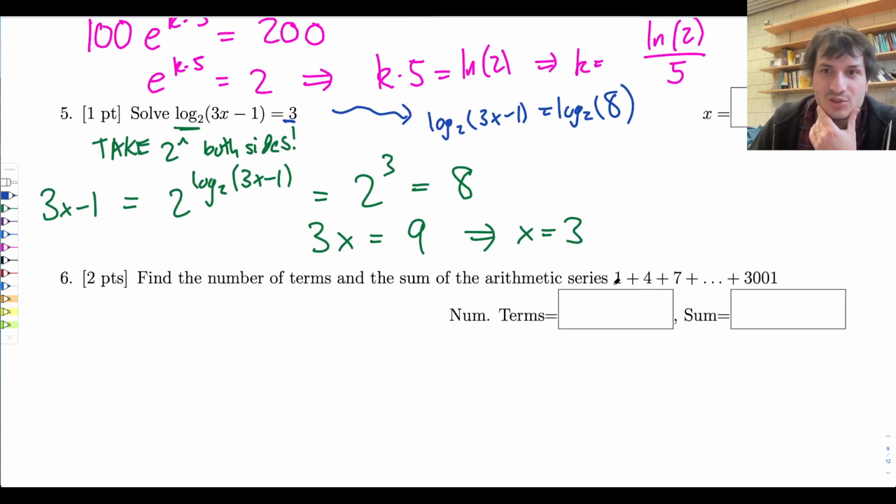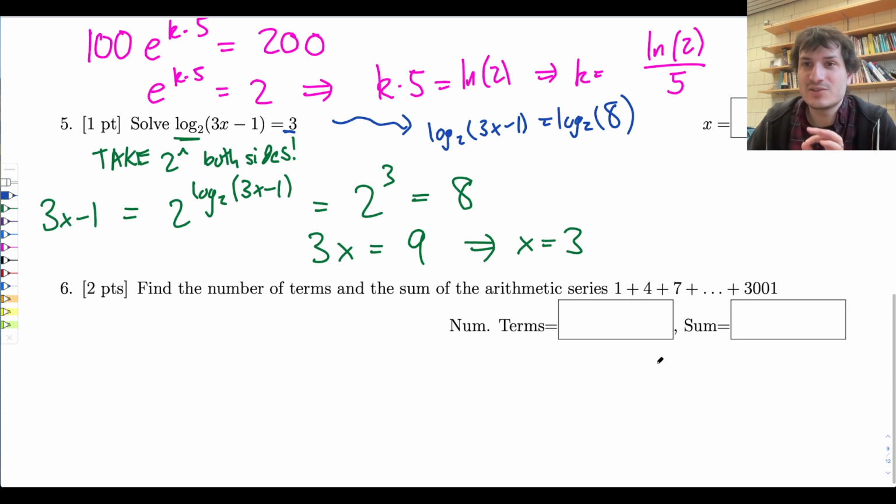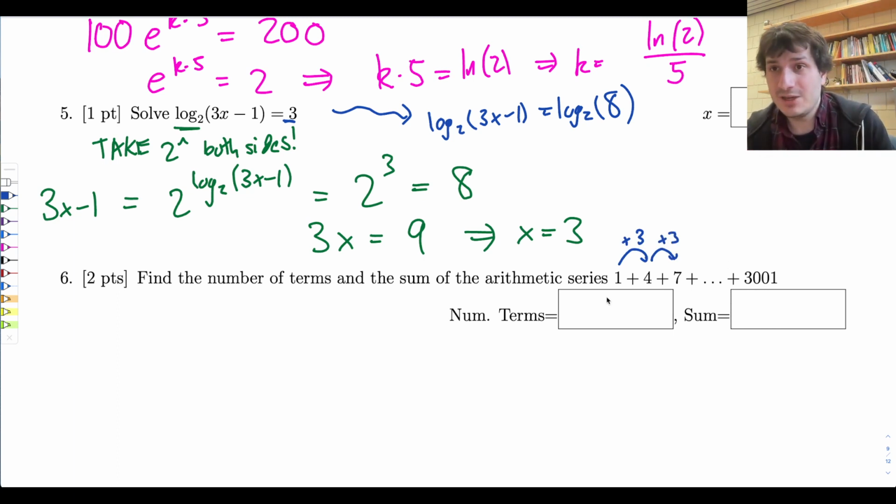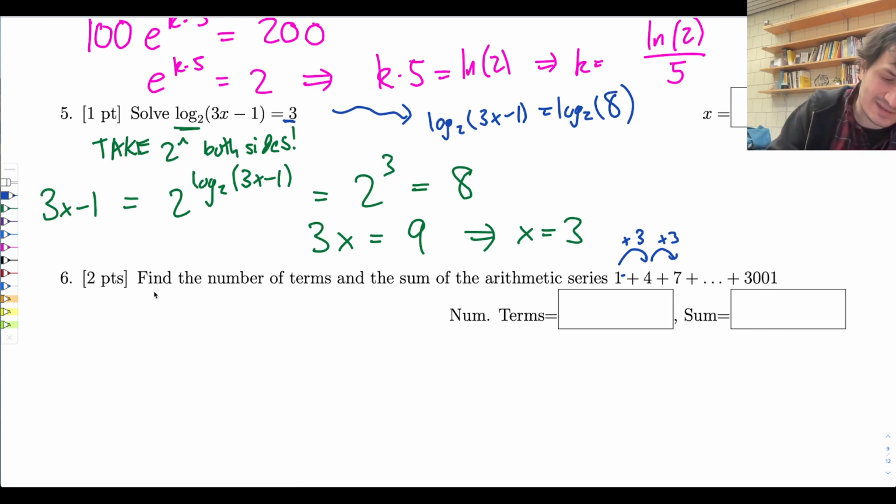Okay, and that brings us to question 6.1, the number of terms. This was about average for the exam. The numbers here are set up so that it's easy to see what's going on. You're always adding 3 to each term, so you're doing plus 3, plus 3, plus 3. How many times do you have to add on plus 3 starting at 1 to get to 3001? Well, if you add on 1,000 times, then you'll have added on 3,000, which is what is going on here. So you can puzzle it out this way and figure it out. The other simple way to do it is to just write down everything you know.